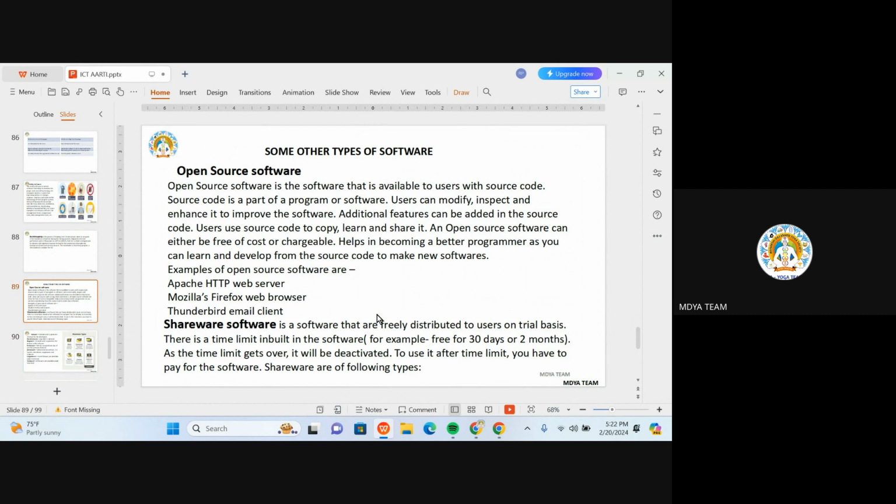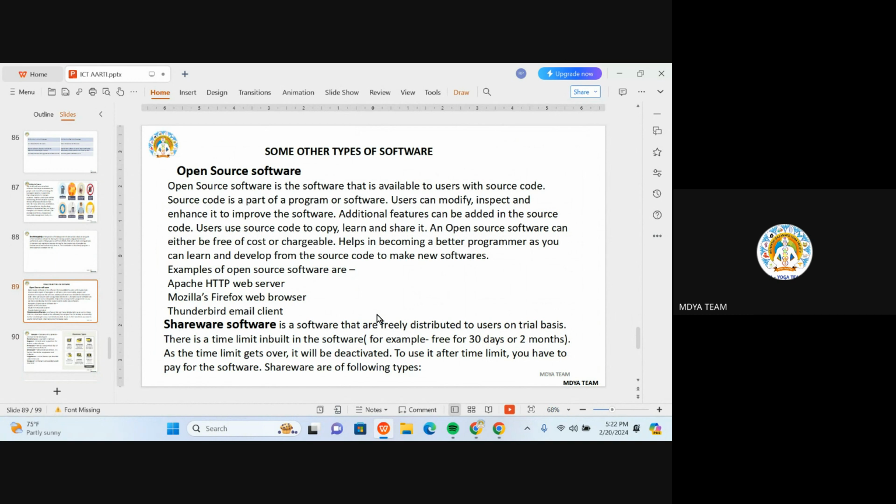If you have, suppose, WhatsApp, you have a source code of that WhatsApp. Suppose you hack, or you can get it by hook or crook, that source code of WhatsApp. You can develop a new software related to WhatsApp, same as it.